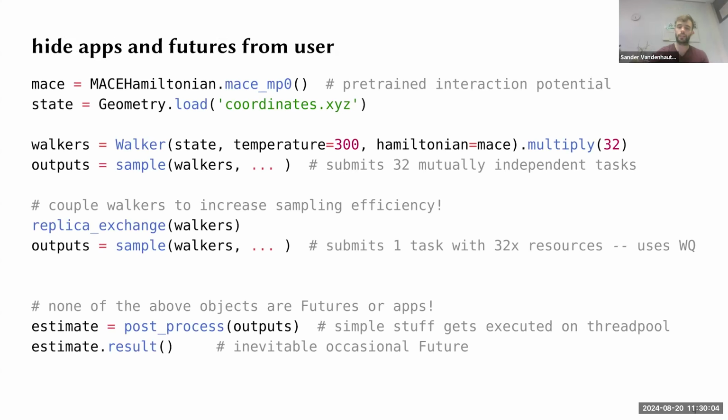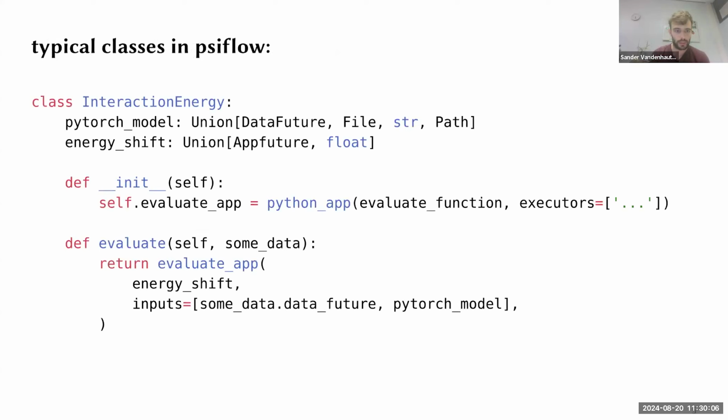And the reason this is done is because, so this is basically what a basic class in psiflow would look like. So it's the attributes of the class. Those would then be futures or apps or whatever, more closely tied to Parsl. But the interface that is exposed to the user does all of the app calling in the background. The reason being that calling an app sometimes involves creating a list of inputs, or maybe finding the right executor to call the app, something like that. And all of that logic we want to hide from the user.